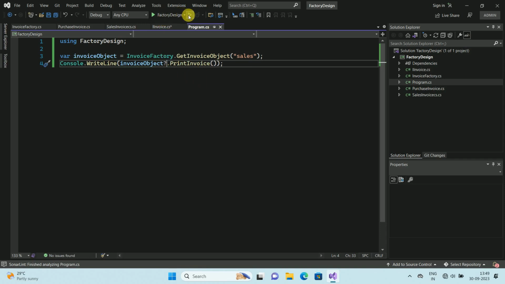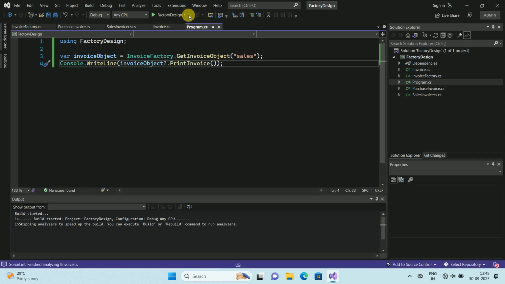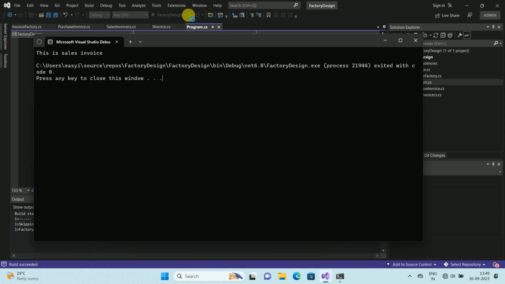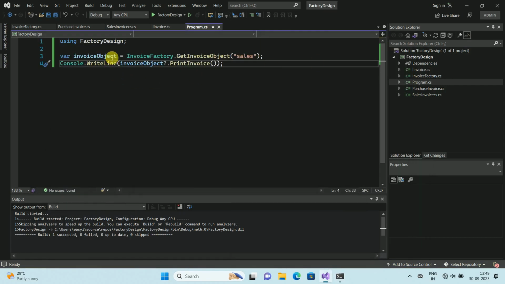So let's run the program. And here you can see we got the output: this is sales invoice. So what happened in the background? Whenever this program got executed, we passed the parameter sales.